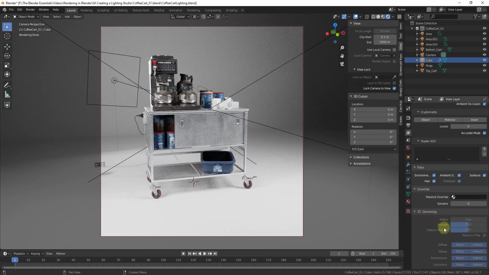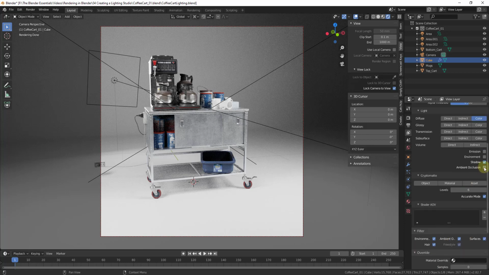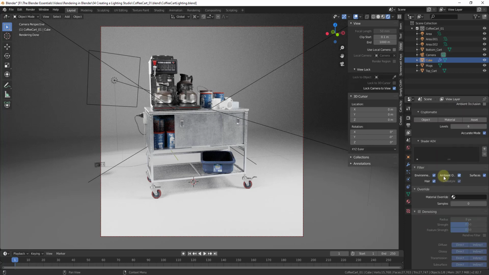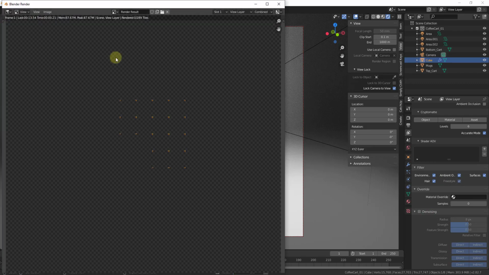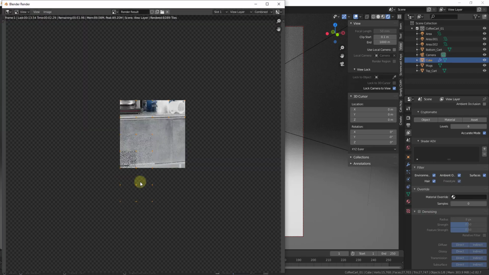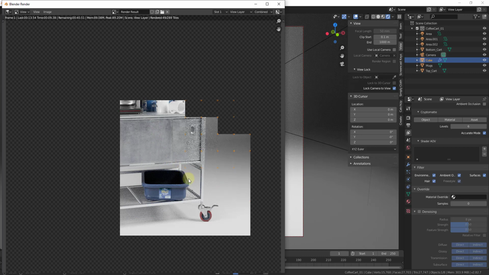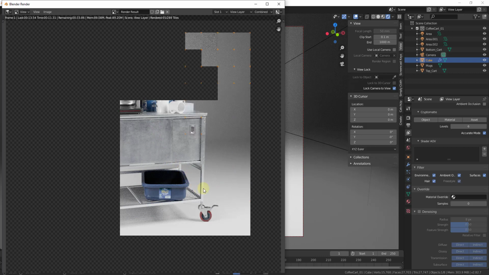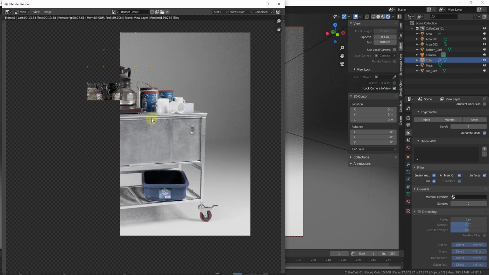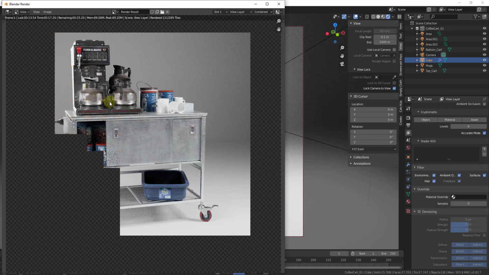Well, if you leave this denoising off and you create this, and I'm going to turn off some of these passes as well, but if you leave the denoising off and then you create your rendering, it's going to render a lot faster because it's not going to go through here and find that noise and kind of hide it. But what you're going to get is noise in the background a little bit more than you might have otherwise, or you're going to get noise in some of the dimmer areas more than you might have otherwise. So pay attention in this area right here.